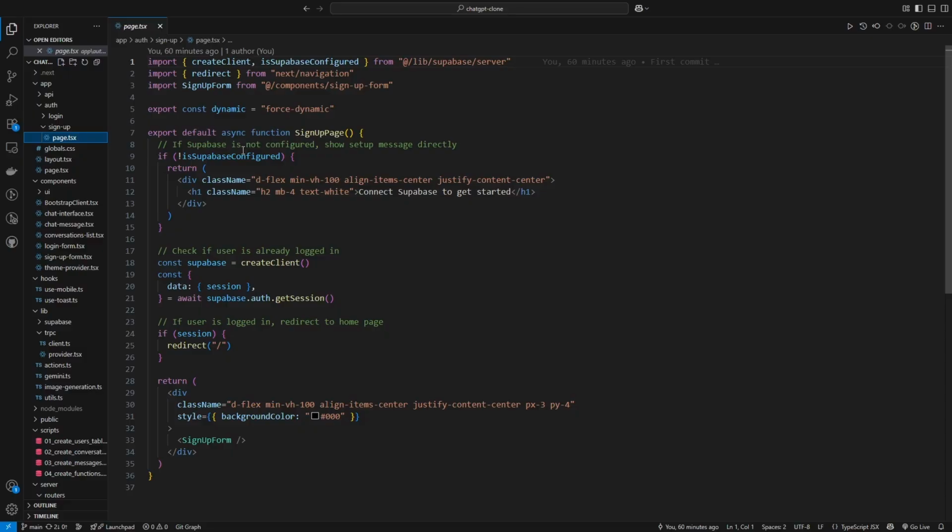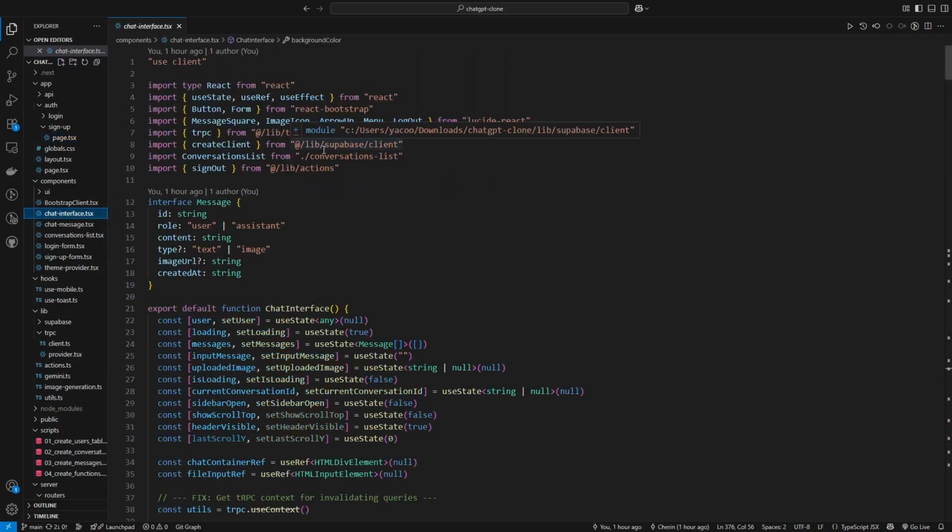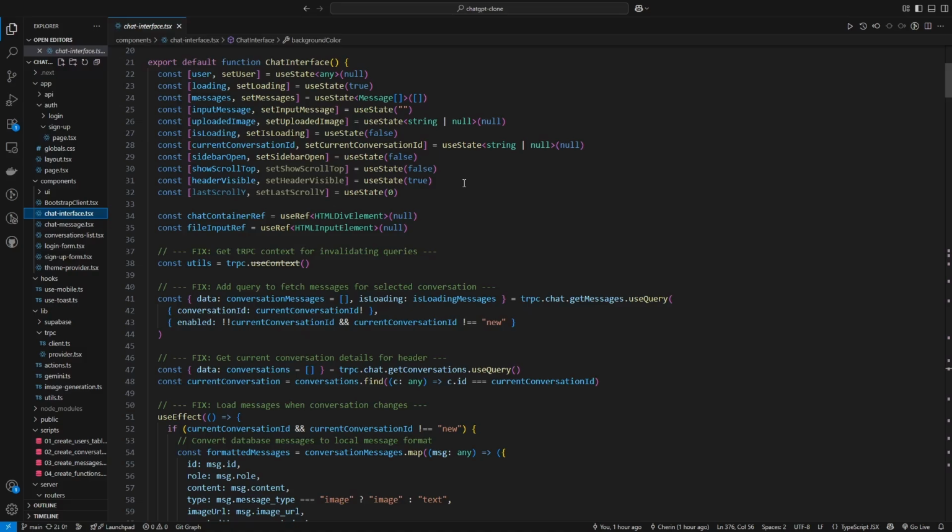Let's go into the chat interface. Right at the top you can see our state management. We use useState for messages, the current conversation and loading states. The most important part is how we communicate with the backend. We use a TRPC hook, a type-safe function that calls our backend. We don't need to guess the API endpoints or the data structure. TypeScript ensures that it's correct.